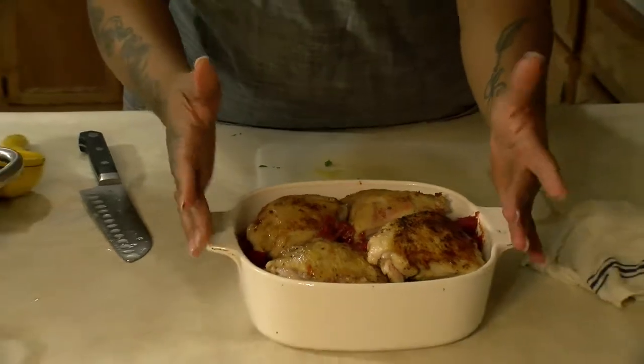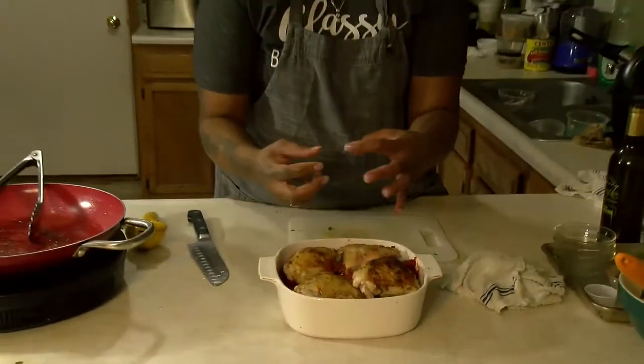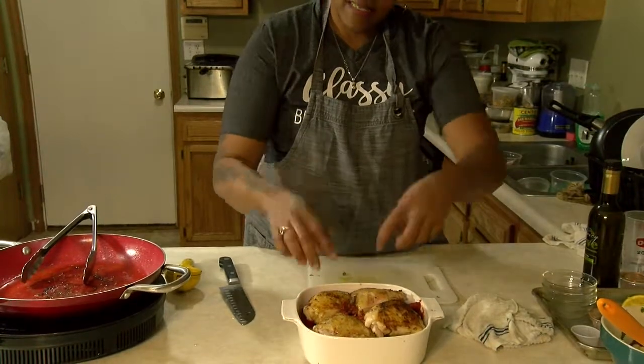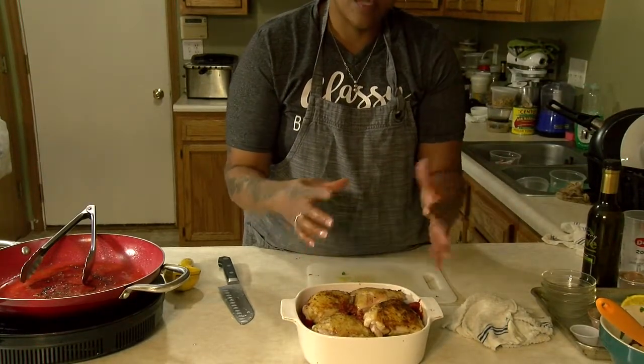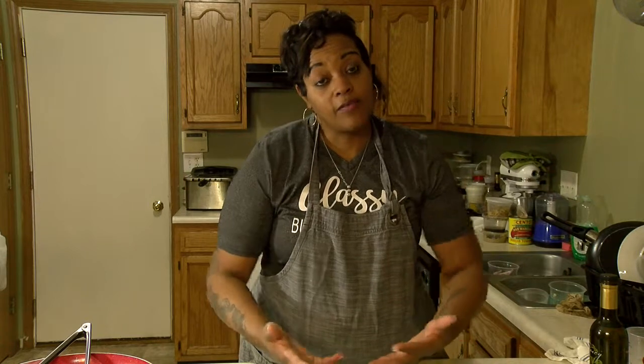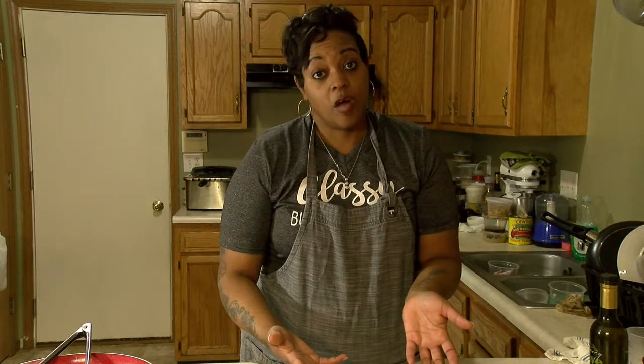I'm going to cover this up with foil so that it cooks and stays moist. And then at the end of that cooking, I'm going to uncover it so that the skin can still stay crisp and it's going to be all nice and soft and bubbly. So what I'm going to do here is go ahead and finish this in the oven, and then we'll come back and see how it finishes with the dishes already done.